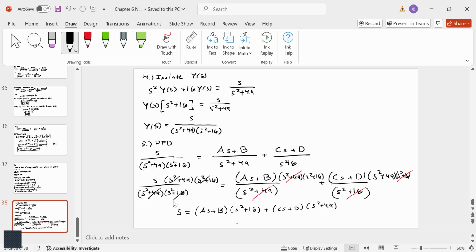Now, if you remember in the last examples, there was always a singular point that I could find to get rid of a letter. But here's the problem: there are no real numbers. There's only complex numbers, and we don't use complex numbers in this domain. This is a real domain problem. So s is limited to being real numbers, which means I can't plug in negative i or something like that. It just doesn't work for this process because at the end of the day, we only want real valued solutions. So our technique doesn't work anymore for this type of problem, which means I'm going to have to use a different technique, which is basically grouping.